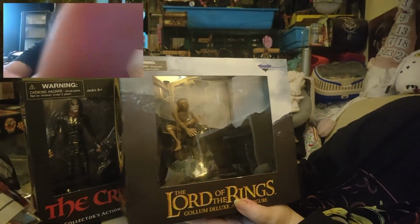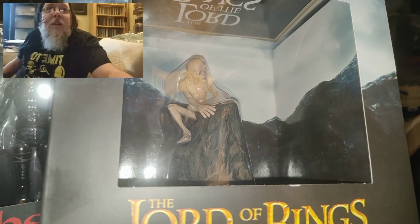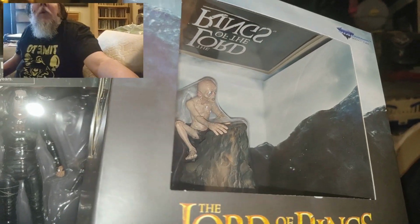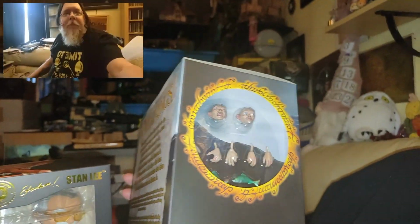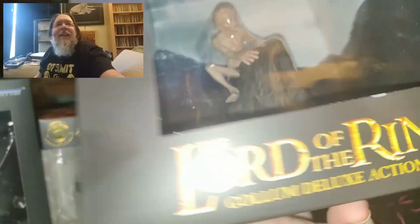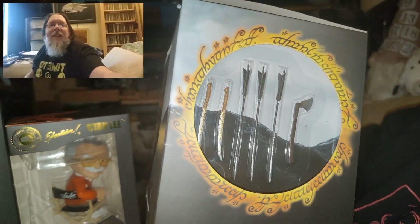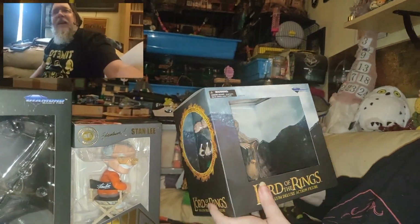Oh my goodness. Right, we have got Golem. Now, I'm not being funny, I still haven't seen all of Lord of the Rings, but I really do love the figures. What's on the side round here? Oh, there's something round here as well. Oh, look. He's got different heads. Oh, the fish. And look, there's this side. They've got different weapons. That is absolutely amazing. That is a keep.